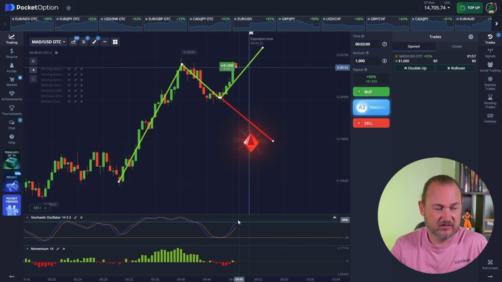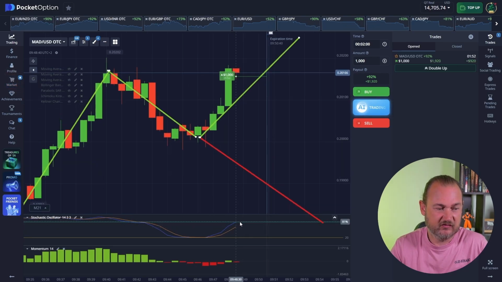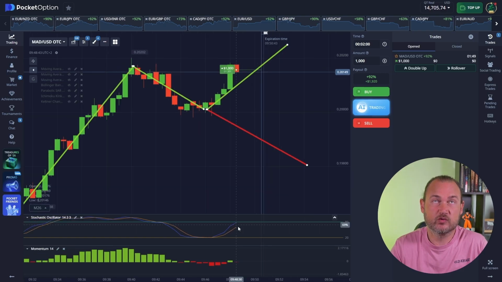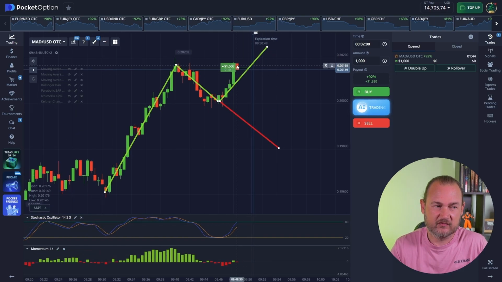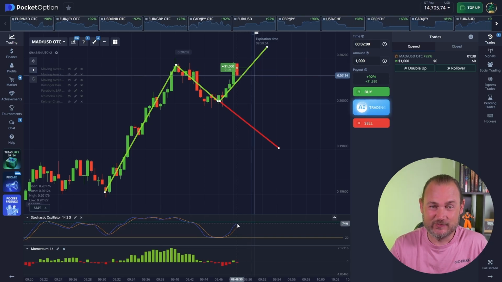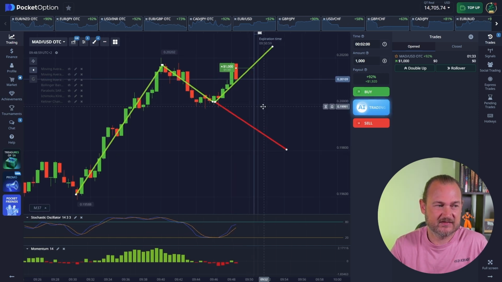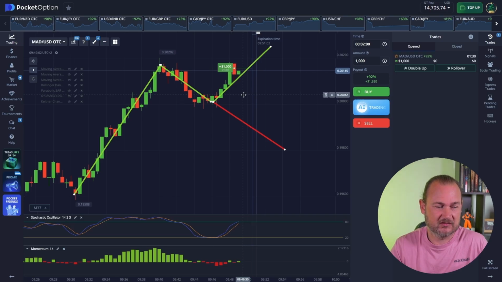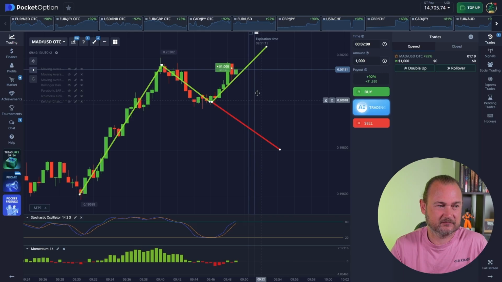The stochastic has been pulled into the, I might have been a bit hasty on this, but it's fine. Stochastic has been pulled into the overbought zone. Whereas the close of my entry should have been on the close of this candle, because if this candle drops the way it does, here's a great example of why to be patient with your entries. That was a bit of a reflex, and this might cost me because I jumped the gun just a little bit. My stochastic has not yet entered the oversold zone. When I opened this trade, it should have been on this candle here. I might get spared, but it's fine.